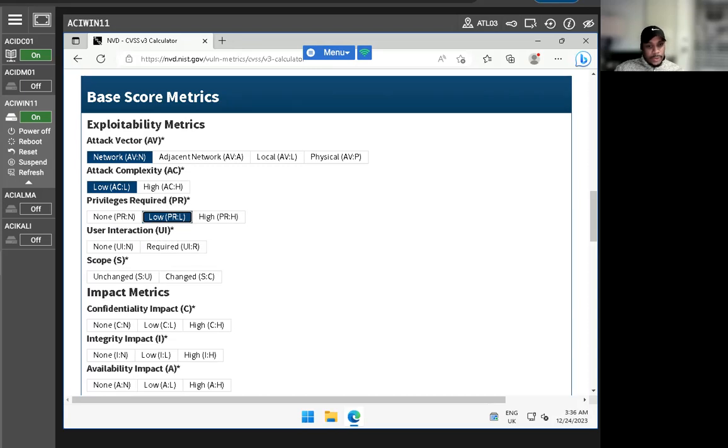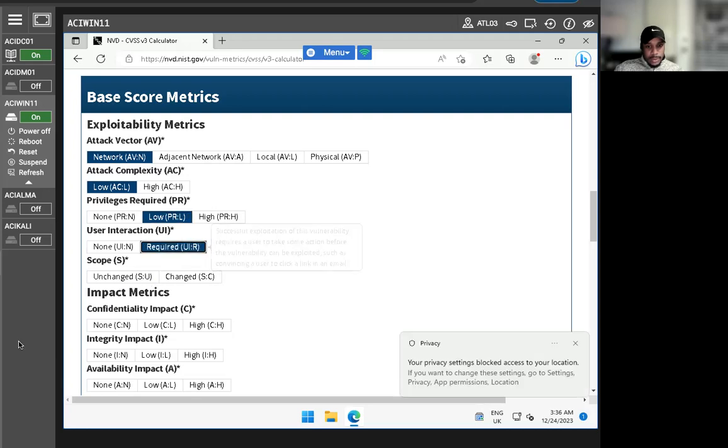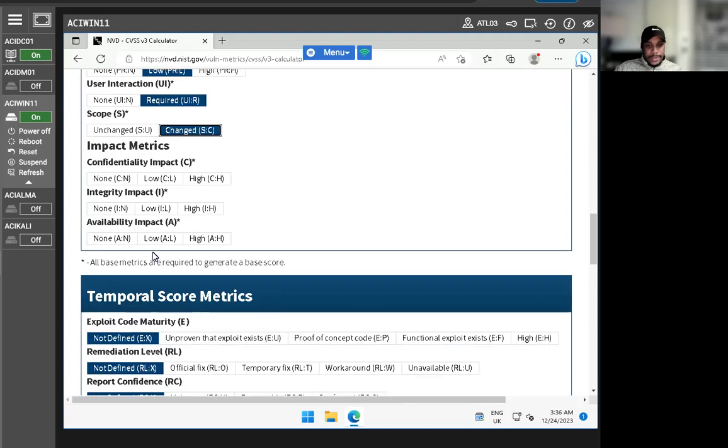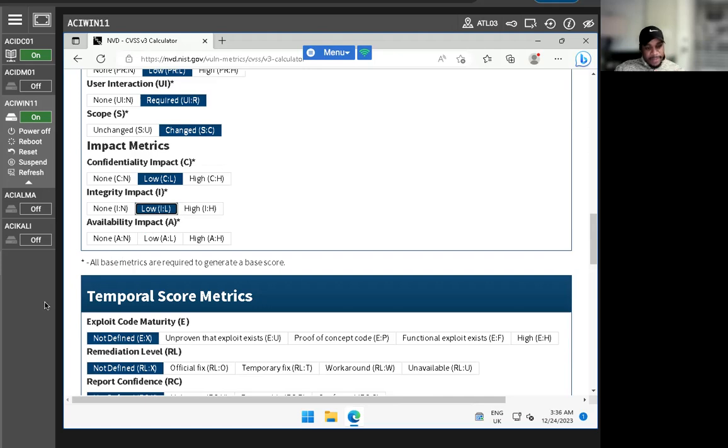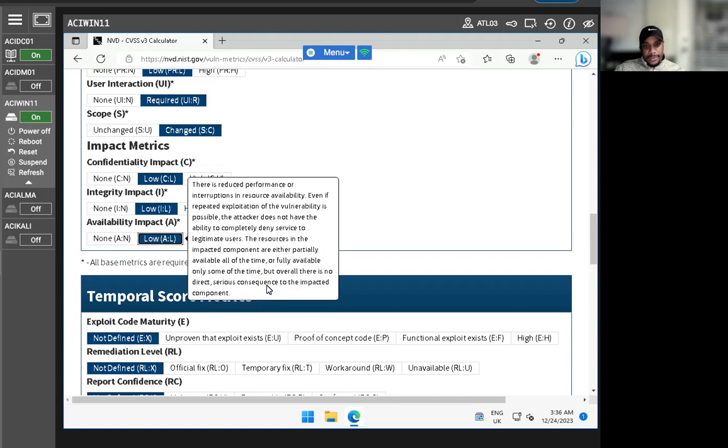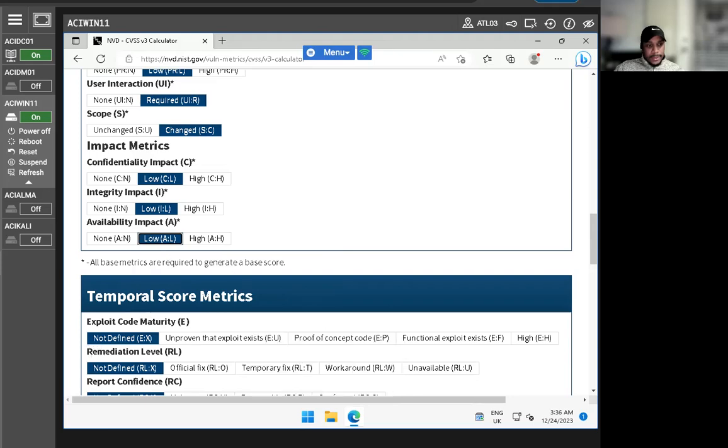UI, let's do required. Scope changed, impact metrics. For confidentiality, let's do the impact as low. Integrity, let's do low. Availability, let's do low as well.